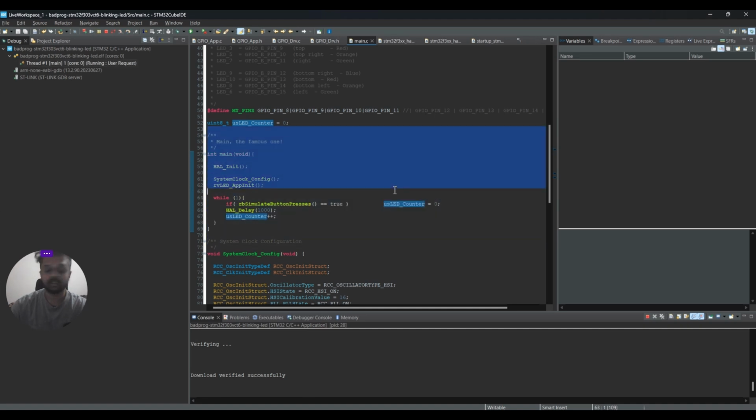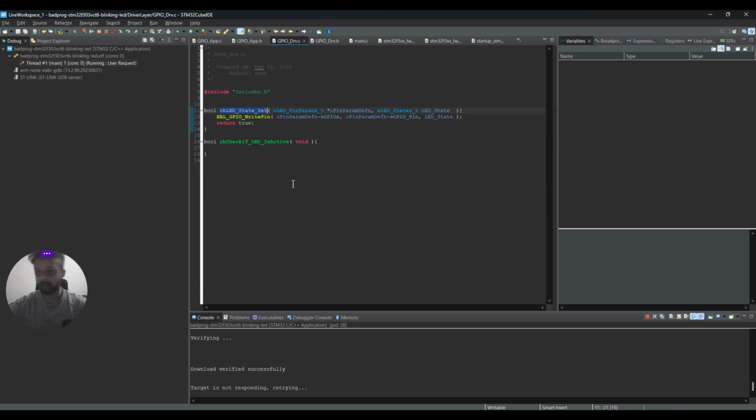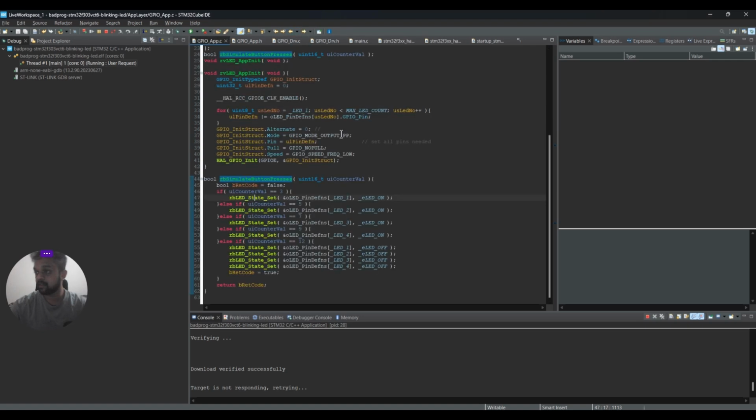Let us check if it works fine. Let me see if it is working fine. No, the output is not great. There is some kind of an issue that has come up. Let us see what that issue is right now. LED 1, LED 2, 3 and 4.